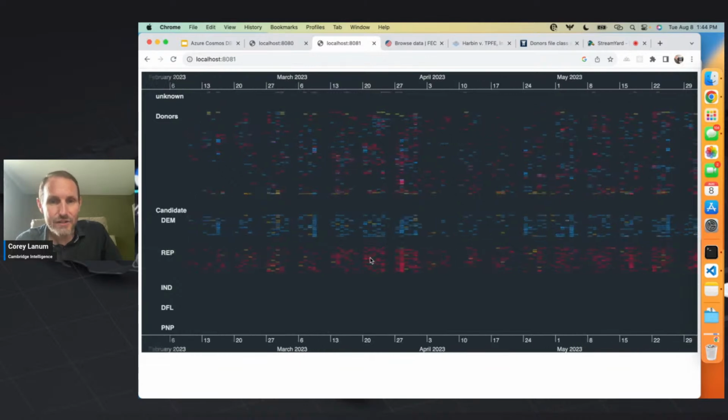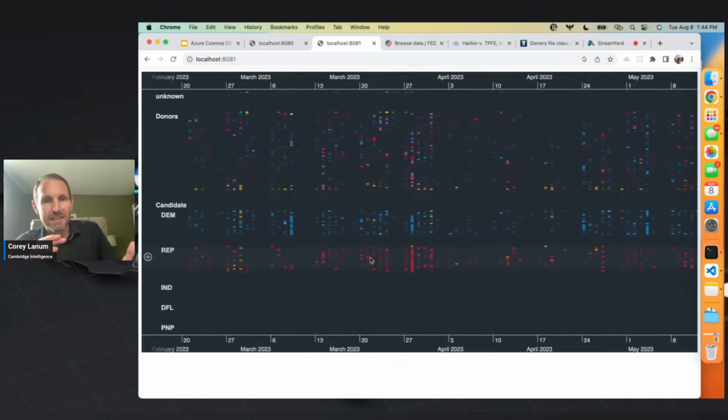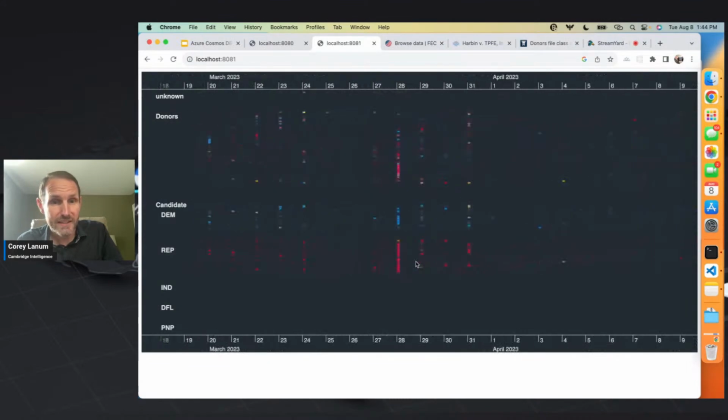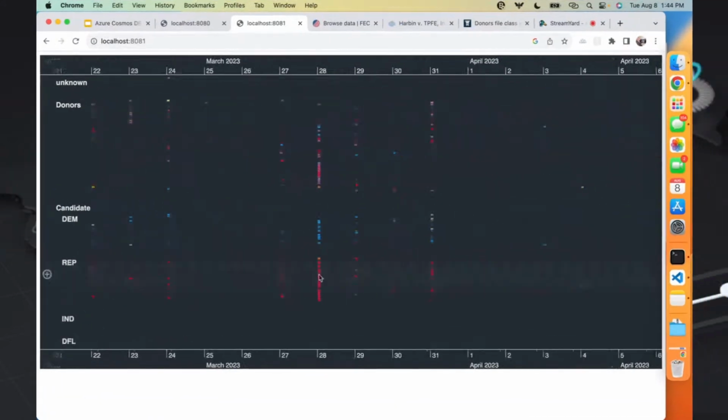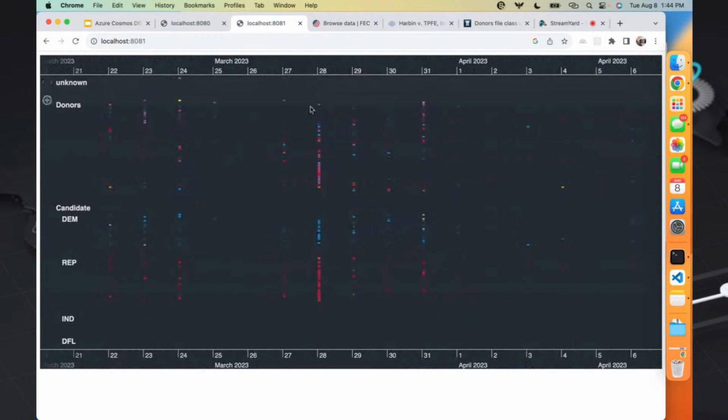And in this heat map view, because the heat map is telling me the density of links in a specific window of time, I see something mildly interesting here. So I see, for example, this line right here in the middle of the screen is pretty solid compared to elsewhere. So April is pretty sparse. There's not much going on in the first 3 weeks of April. But the end of March is very busy. So I might want to zoom in and look specifically at March 28th, which has a lot more donations than others.